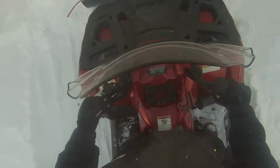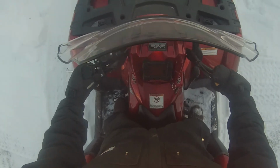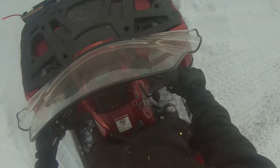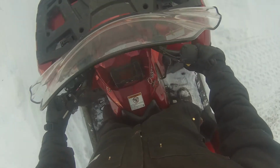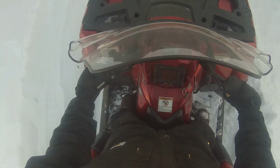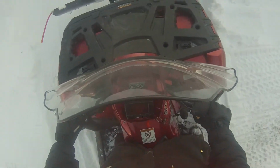Yeah, right up against the house. That'll keep the garage a little bit warmer too. Right there, see I dug in there, but luckily I caught it. Pick it up a little bit. I just seen something orange. I wonder what that was. I hope that wasn't a piece of my strap. Oh well.